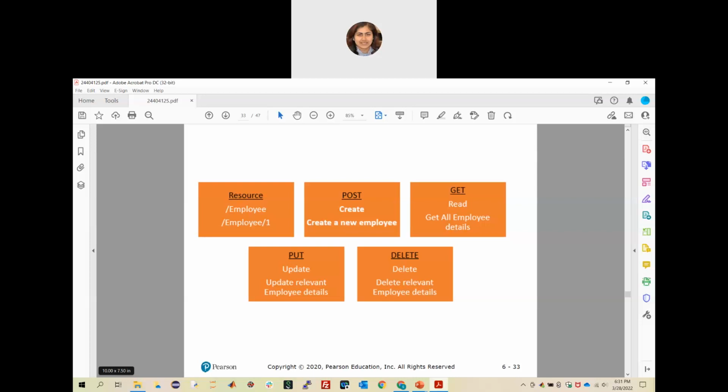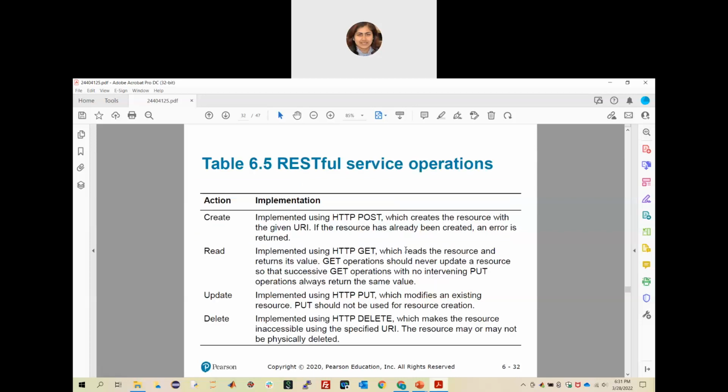Here, create is associated with creating a resource with a given URI. Reading means reading specifically the information about the service or the data.